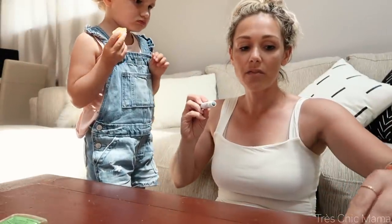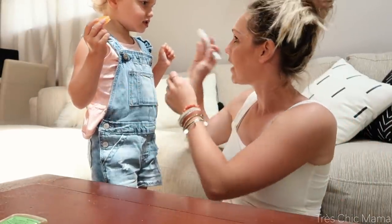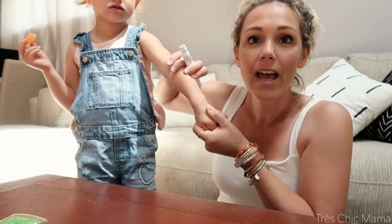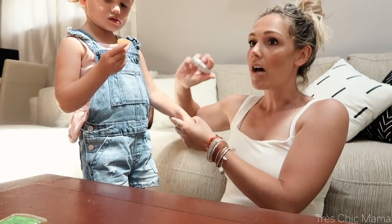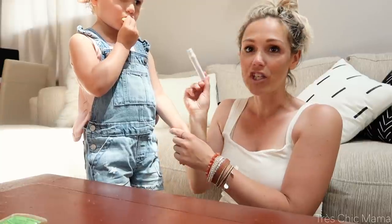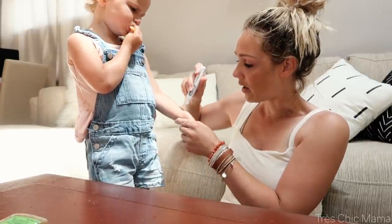We just got home from the beach. That was a really nice little smoothie date and beach day. Sydney got a little bug bite. I haven't updated in so long, but she just got a bug bite as we were walking from the car to the door — we were checking out the zucchini and she got a little bug bite.